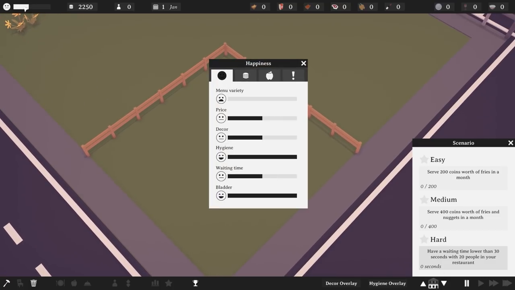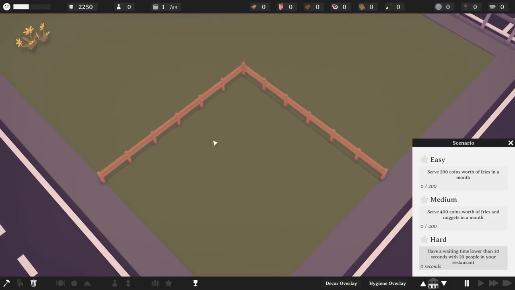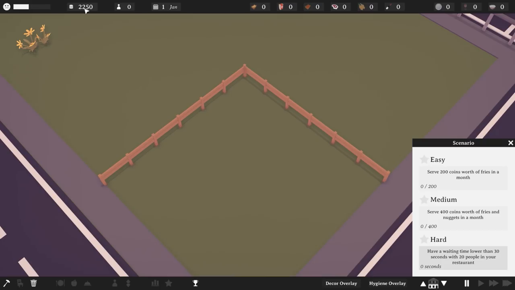Top left, we have our satisfaction, which is based on a lot of things like menu variety, price, decor, etc., which we'll check out later on as we build. We've got the cash that we currently have. Currently, that is 2,250 generic units of currency. We have, I think that's our staff, or might be customers though. We have the time and date. And we have all of the ingredients that we have in. So it's, I believe, potatoes, flour, tomatoes, steak, chicken, wine.